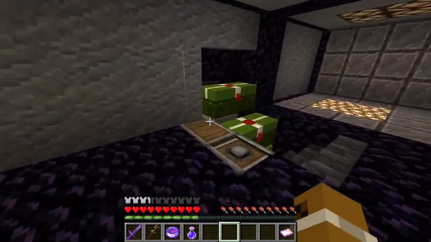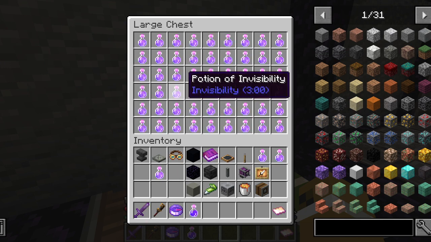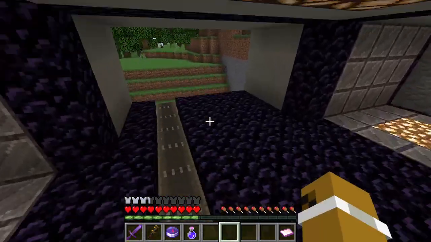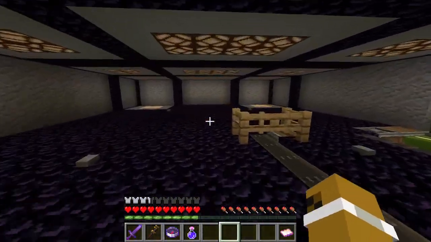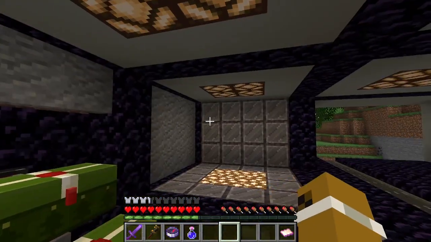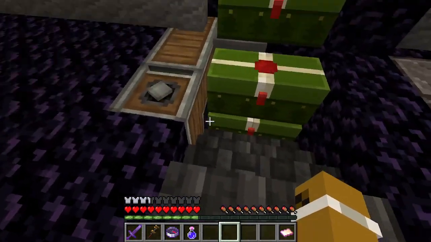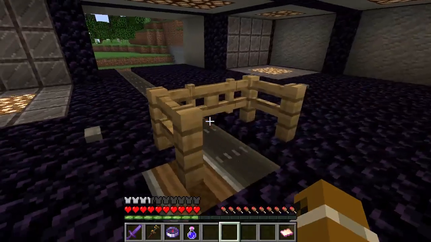Now, as you can see, we have 3 large chests full of Potion of Invisibility to allow our troops to do stealth missions. Because why not? But these are also supplied by a factory far over there that is making these things non-stop. When I say non-stop, I mean non-stop. That thing just cranks them out. But yeah, we have lots of these. I have 3 in my inventory.